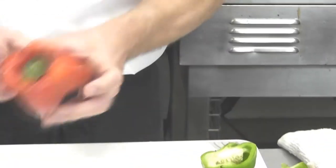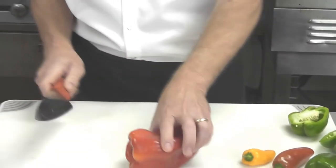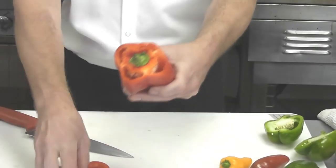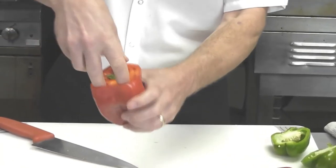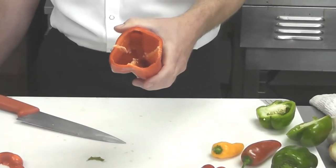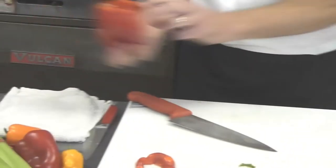A couple tricks on how to get that out. Particularly on this one, you can see how the flesh rises up high above the stem. Take your pepper and you're just going to slice off the top. You see the ring comes off — there is your core. Put your fingers in and out it comes. Now some seeds come loose, so you knock them out.